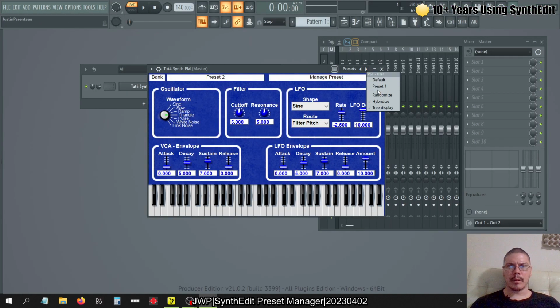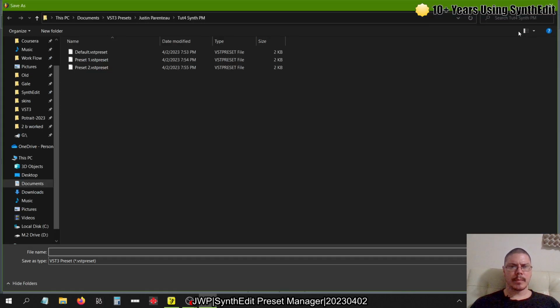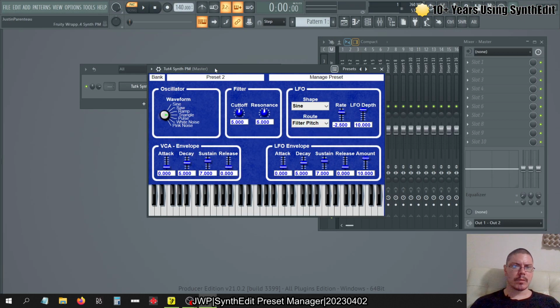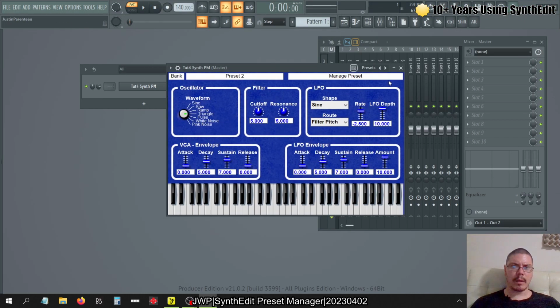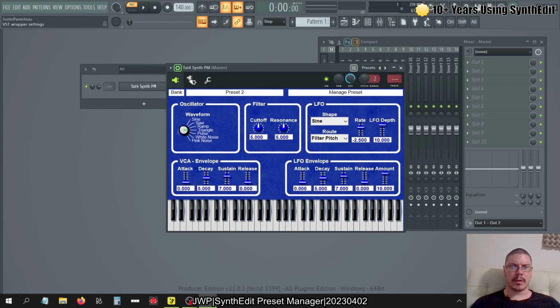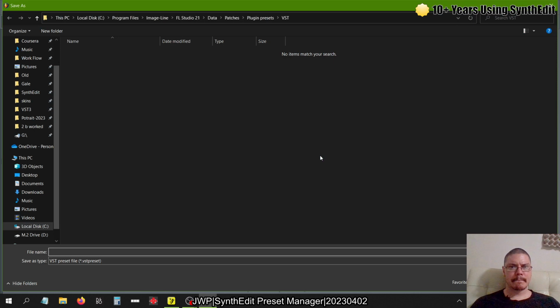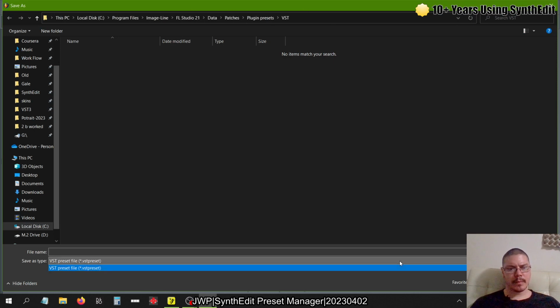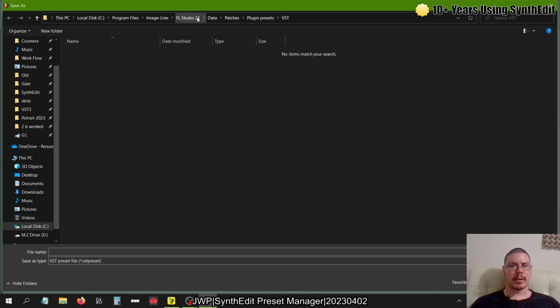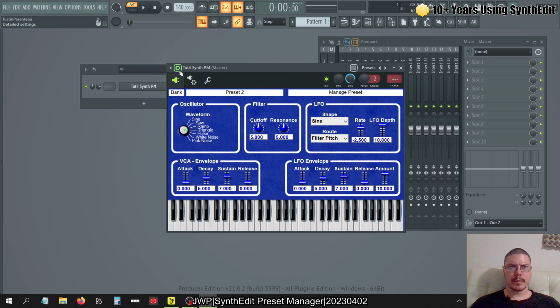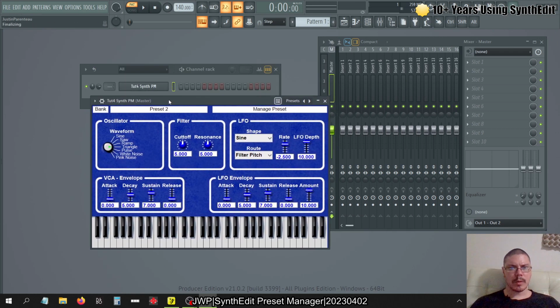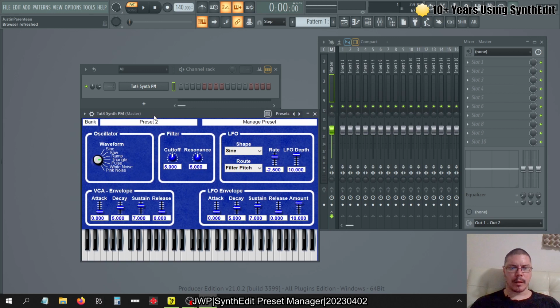Now, if we look, we have default preset 1. I'm not sure why preset 2 didn't save. It's just not showing up. So FL Studio, the host, is saving presets in an alternate location, as it does the preset system itself. So we can see deep inside the computer and specific to FL Studio. It looks like there's lots to explore here for preset development.